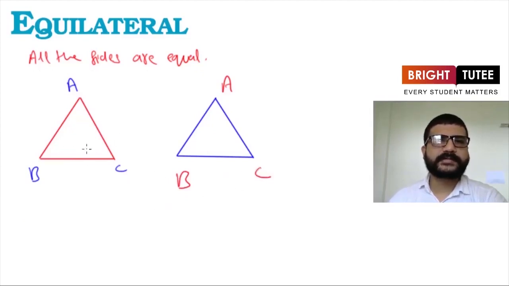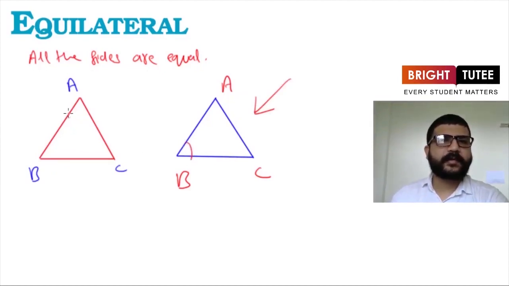Now what you have to do is, you have to cut them from a sheet of paper, and then you are going to rotate the second one in such a way that you are going to place angle B over angle A, and you will observe that these two angles are exactly same, that the triangle will completely overlap each other. So you will get angle B is equal to angle A. Now if you overlap the second triangle in such a way that you are going to put angle C over angle A, still it is going to overlap this angle. So it means angle C is also equal to angle A.